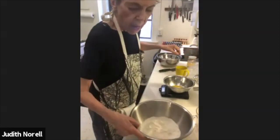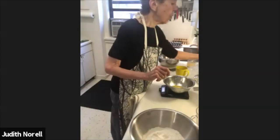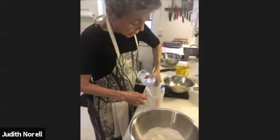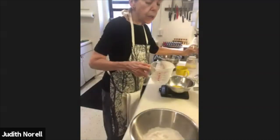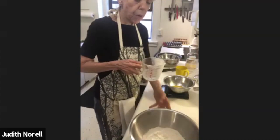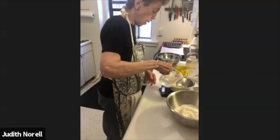Okay, and then I'm going to add 138 grams of water. Now water is very deceptive. You think you're pouring in a little bit and you're pouring in a lot. So I'm going to use my measuring cup, which I only use because it has a spout. Makes it much easier to pour. I'm going to go tare on my trusty little scale, and I'm going to add 138 grams of water.